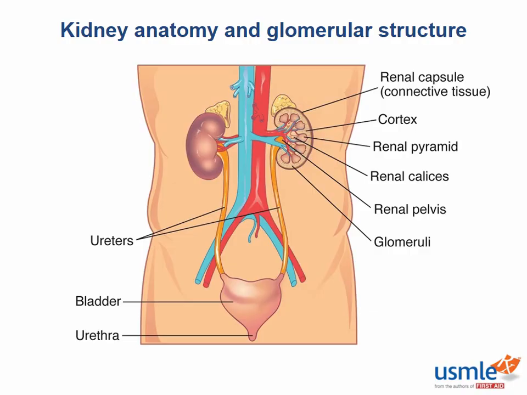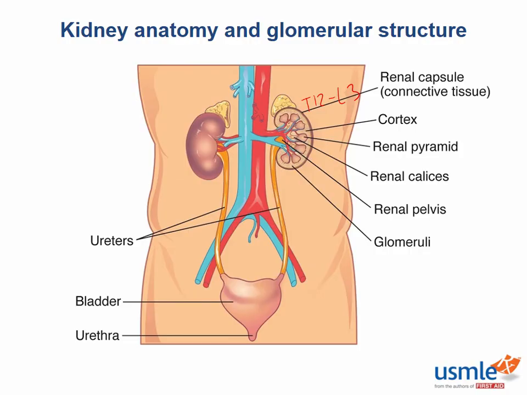In order to appreciate the ultimate function, we first need to study the kidneys at both a microscopic and a macroscopic level. At the gross anatomical level, the kidneys are retroperitoneal organs, and they're located at the level of about which vertebrae? It's T12 through L3 on the left and slightly lower on the right due to the presence of the liver.